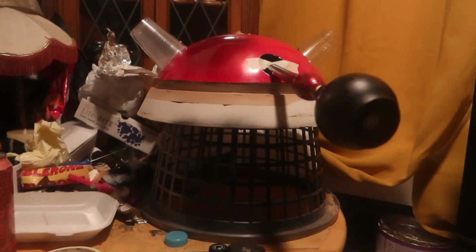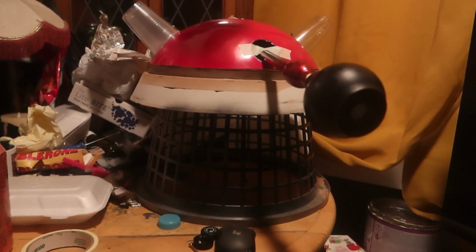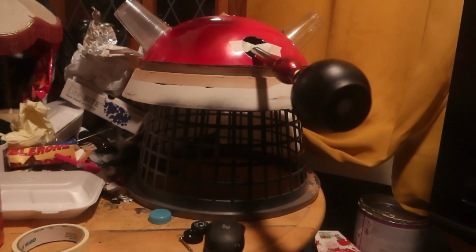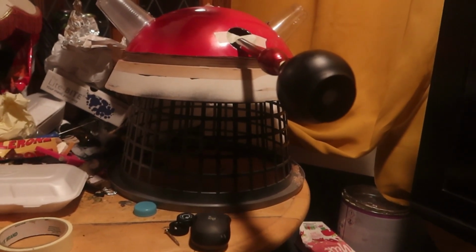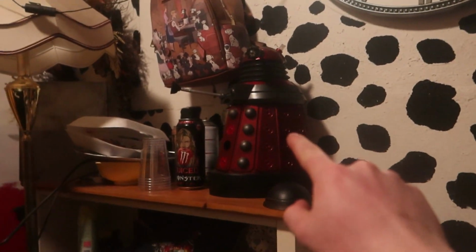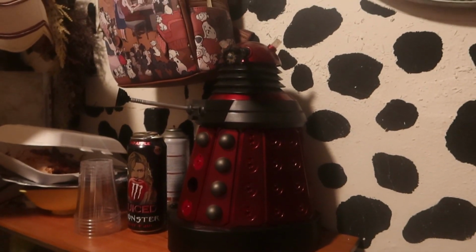But yeah, I thought I want to do a little project that's quick and easy, and something that I used to do Daleks, as you always know. I used to do them where I wasn't moulding them, and that's the reason why they take so long. So this whole idea stemmed from that bad boy over there. And I'm still working on it. I've got loads to do still.